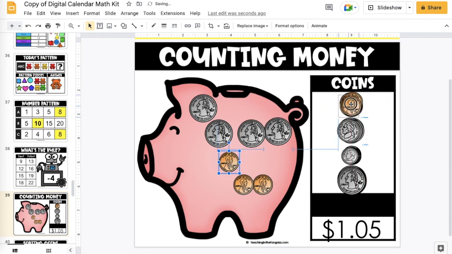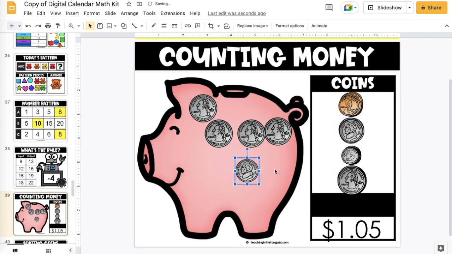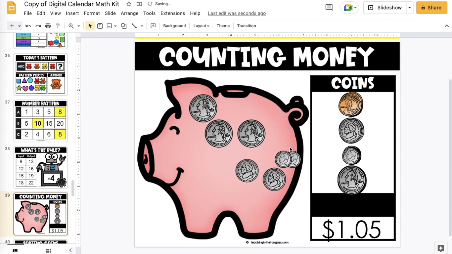Now another thing that we can do is swap out these pennies. I can take 5 pennies in exchange for the same as that would be a nickel. So $1.05 can also look like this. 4 quarters and a nickel. Let's put back this and swap it out for 2 dimes and a nickel. That's the same also as 25 cents. So we still have $1.05, but this is just another way to show it.